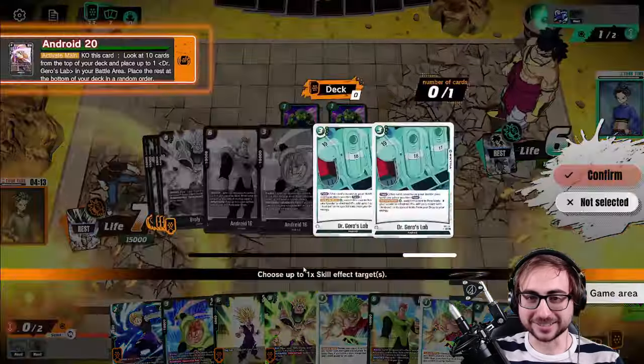Alright, we're the first player playing against Broly. I didn't even have time to look at it. Alright, whatever. This hand is not good. I would take. Hopefully we can draw one of our ramp cards like this. This is not a ramp card. This card's bad. Attack.